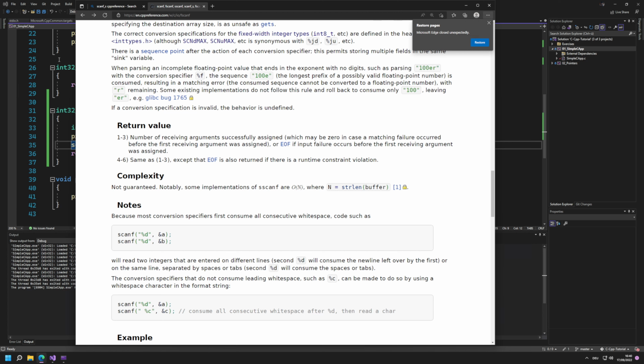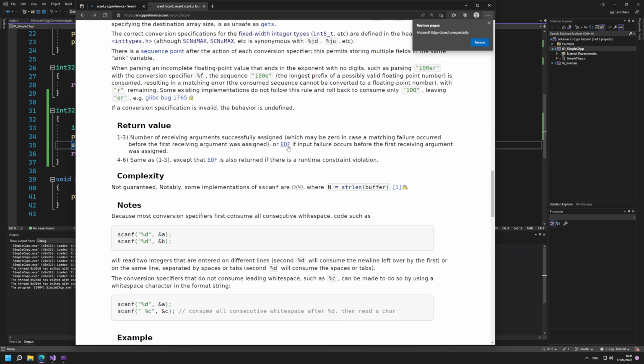Input failure is kind of like an end of file. End of file is, if you're taking a look at a file or a string, very simple: the string is finished before all the values were read. So if there was basically an empty file, a file that was already closed, and it's at the end, and it tries to read from that, it returns end of file because it was not able to read from it.